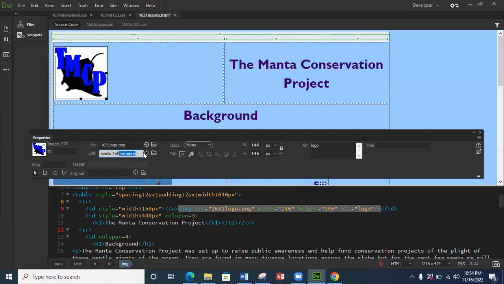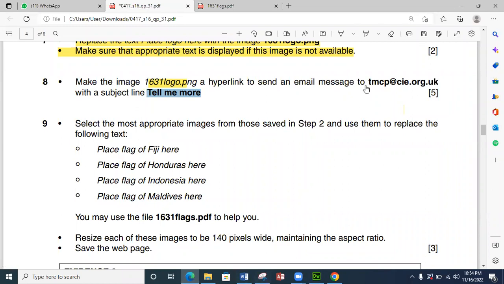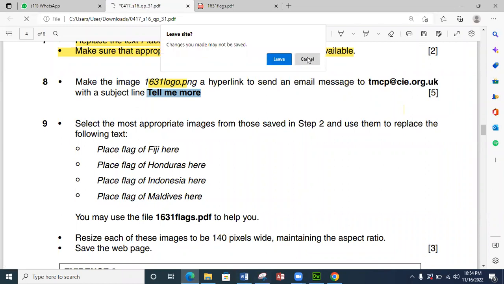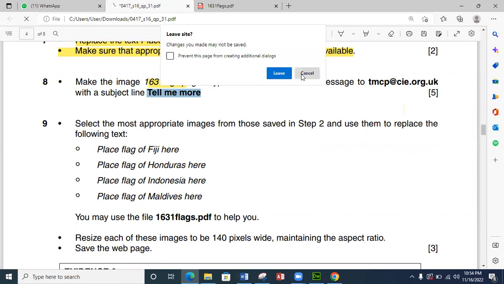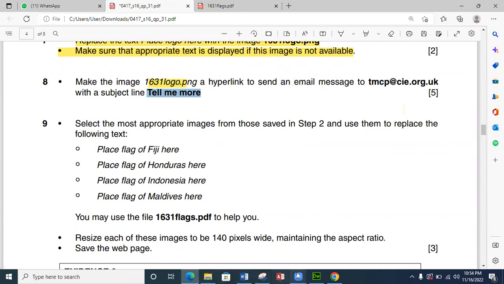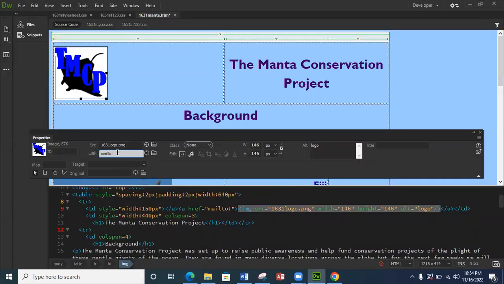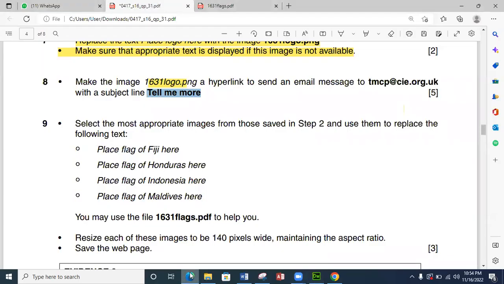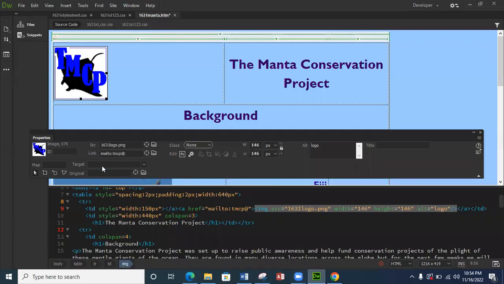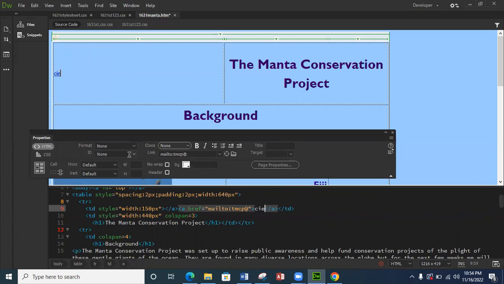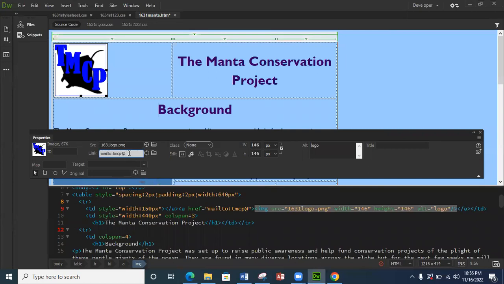Sorry, the email address is TMCP at CIE.org.uk. I will just again copy it. Done.